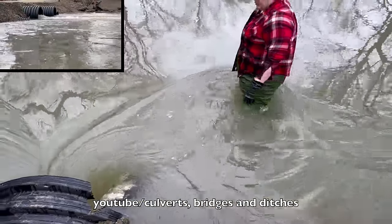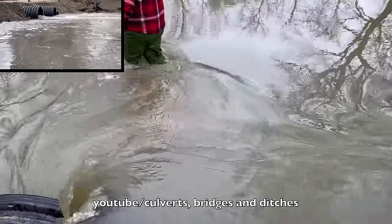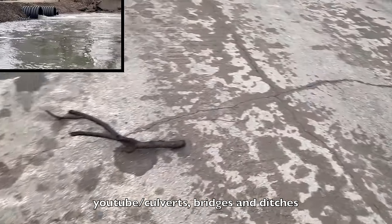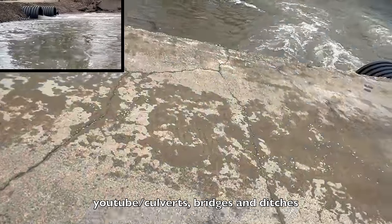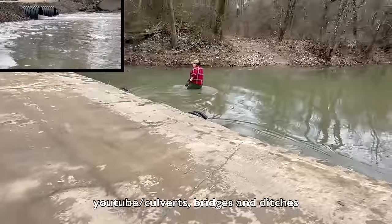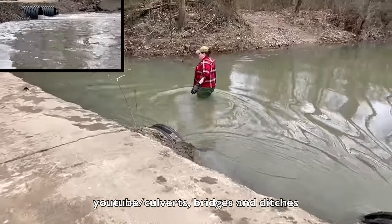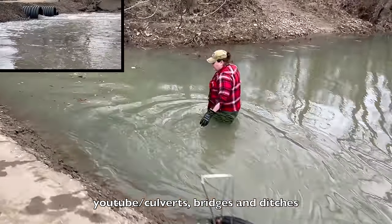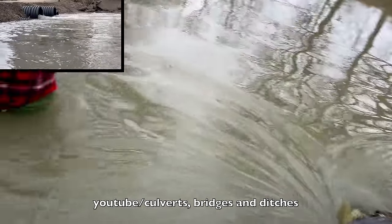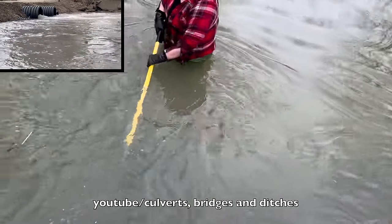What about that other one? Don't you come on out of the water? Hey, let me show you. Listen to me. Ooh, get this stick out of the way. We see the potato rake. Please. Thank you. Where's the culvert? Right here in front of me. Lower. Yeah, right about there.